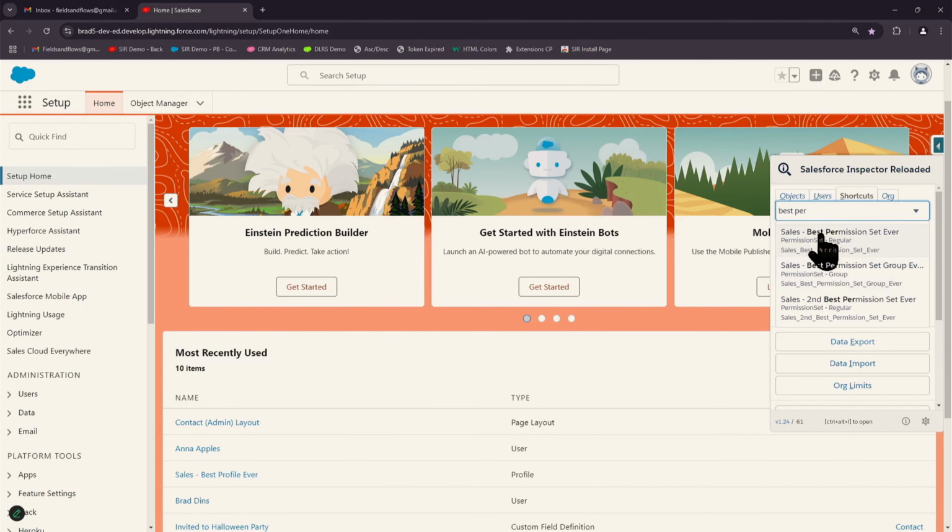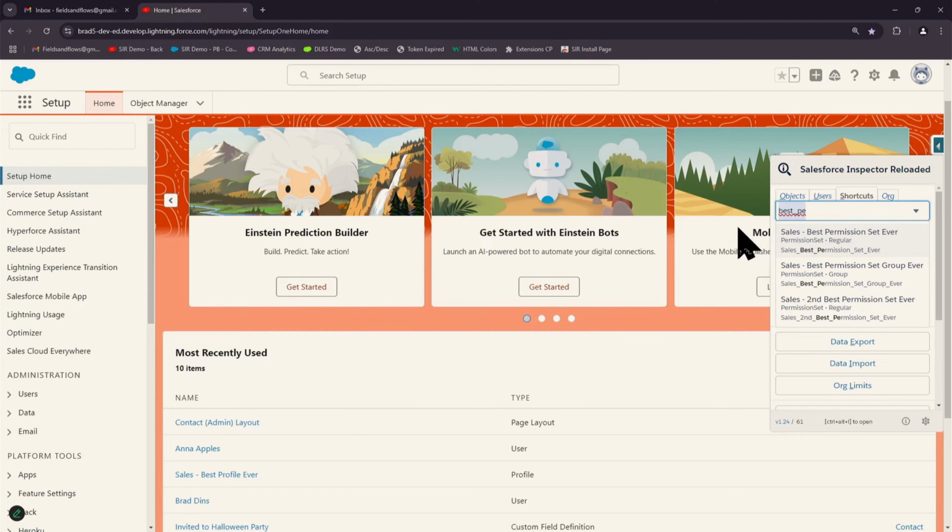Now, one thing I want to call out, if you look at where this is highlighted, that is in the label. But because we set it in options, you can also query in the metadata. So you can see the metadata at the bottom, like sales underscore best underscore. So let's look for that. So sales underscore. Ooh. And of course, live demo, this isn't going to work. Give me just 1 second here. Best permission set ever. All right, so we do see that it is pulling in. Now we're looking at the metadata at the bottom. So you can look at both label and metadata names.